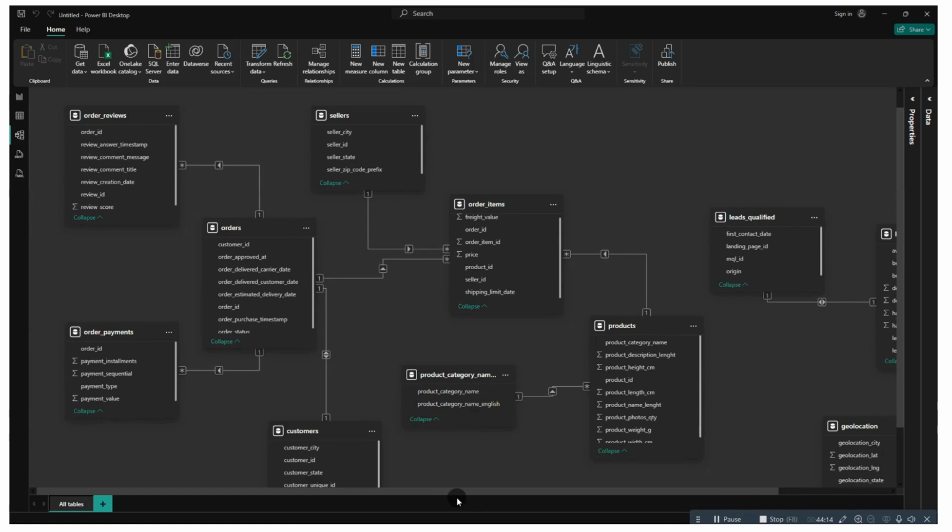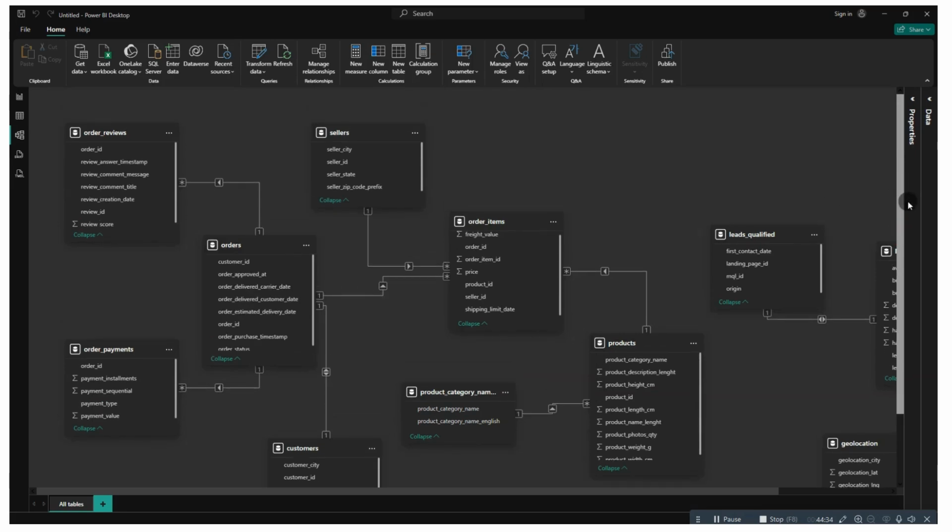So I believe you've understood about the star schema and also cardinality. We've seen how the tables are connected. We've seen the one-to-one relationship, one-to-many. We've not seen many-to-many because people try to avoid it. And so that is what this person was also trying to do here. He was trying to avoid the complexities that come with many-to-many. But if, for example, let's assume sellers and order items was many-to-many, then we would have a star here the way we have. And then this one also, instead of one, we'll also have a star there, right?